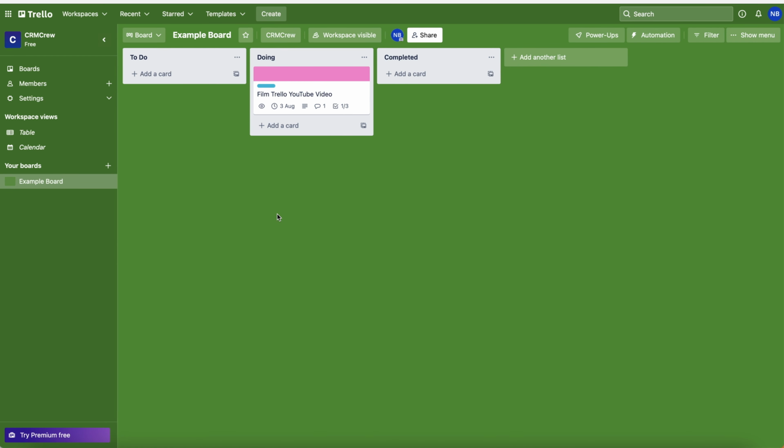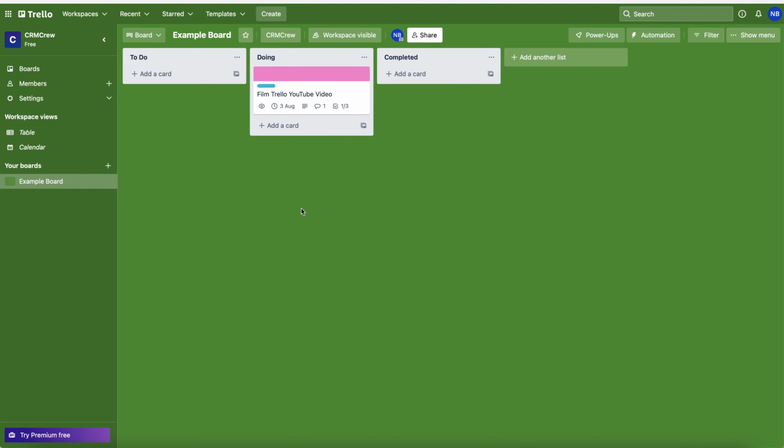So hopefully you're now familiar with the basics of lists and of cards. They are obviously the core of Trello. And this is just a truly incredible way to manage all of your projects inside of the system. You can make as many lists as you like. You can have as many cards in all the different stages as you so wish to ensure all your projects are kept up to date and managed efficiently and effectively.